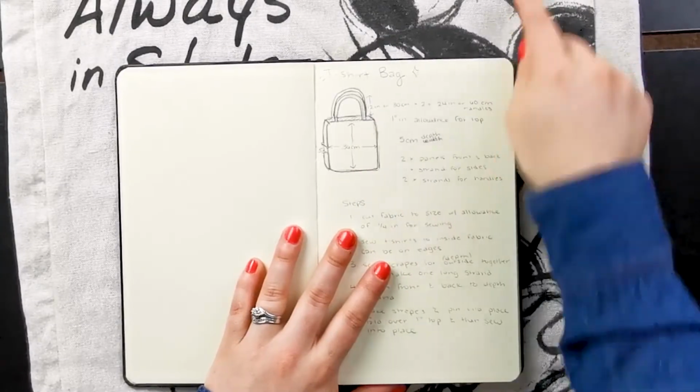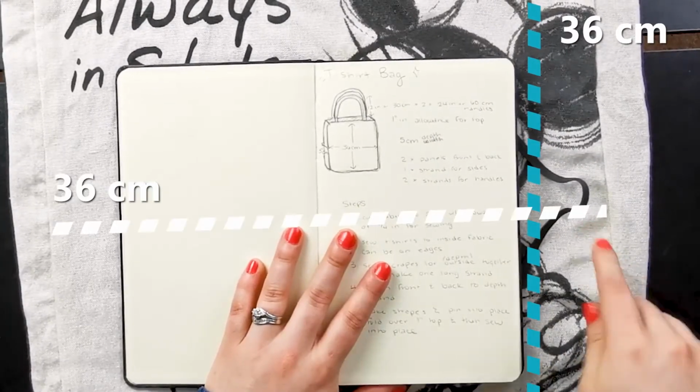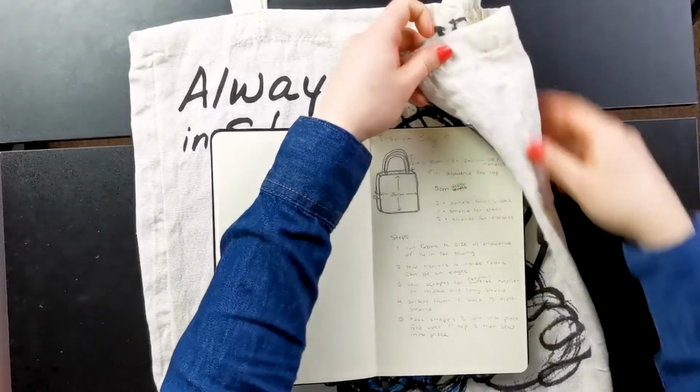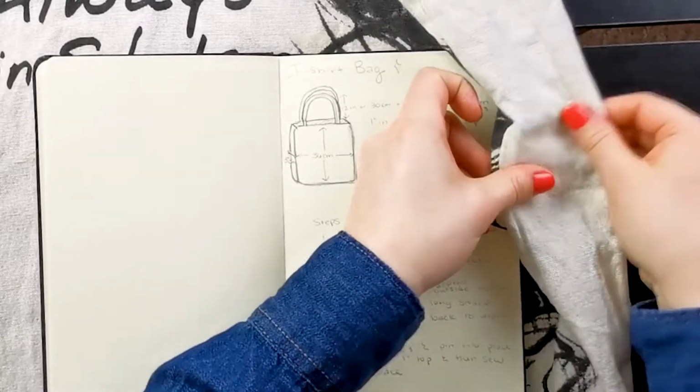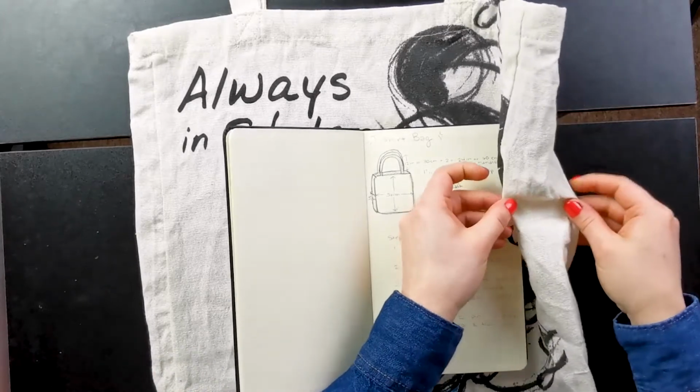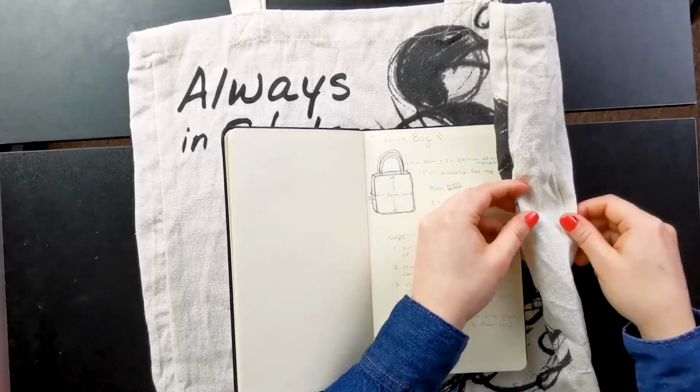I went ahead and did this off camera. This bag is 36 centimeters by 36 centimeters with a 5 centimeter depth to it. So the depth is this side here, very, very small depth, but I like it. You could just take 2 t-shirts and sew them together and call it a day. That would still make a really good bag if you put the handles on, but I like how this bag has depth to it. It gives it a little bit more when you're trying to fit more shopping into it.